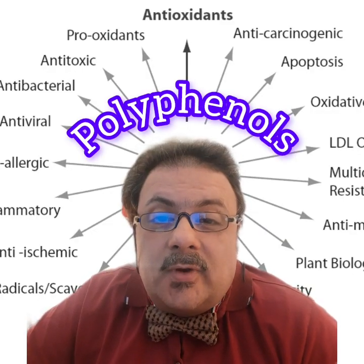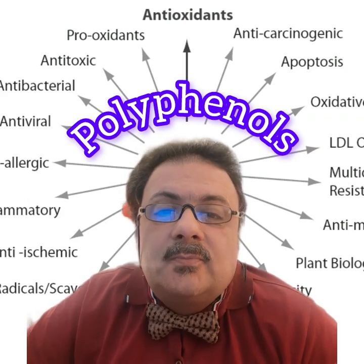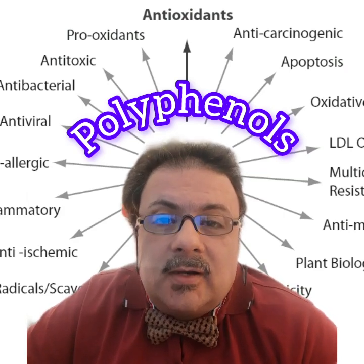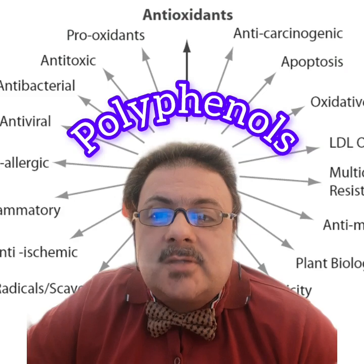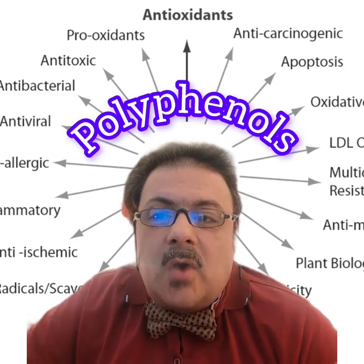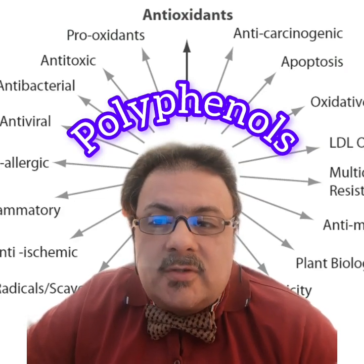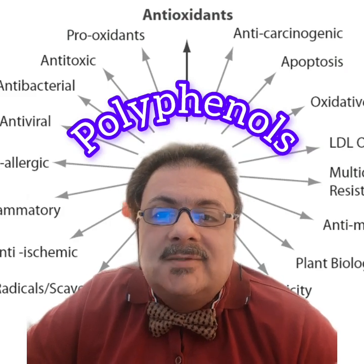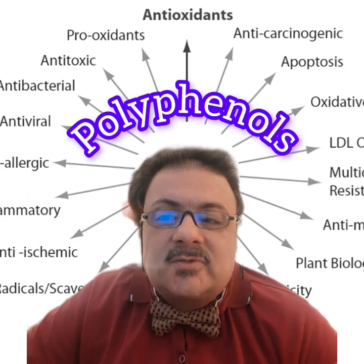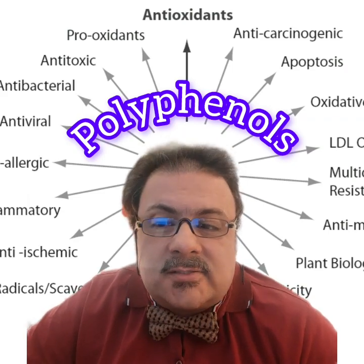Polyphenols. Dried Moringa oleifera leaves are an excellent source of polyphenolic compounds such as flavonoids and phenolic acids. Flavonoids are synthesized in the plant as a response to microbial infection. The properties of flavonoids in the body are to help treat chronic diseases related to oxidative stress such as cardiovascular disease and cancer.